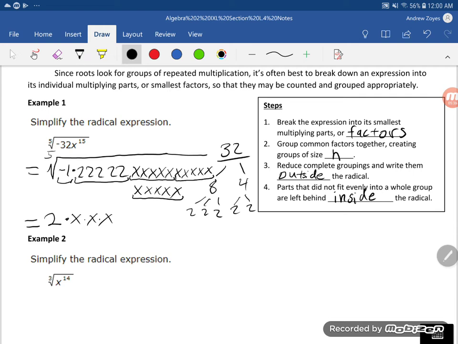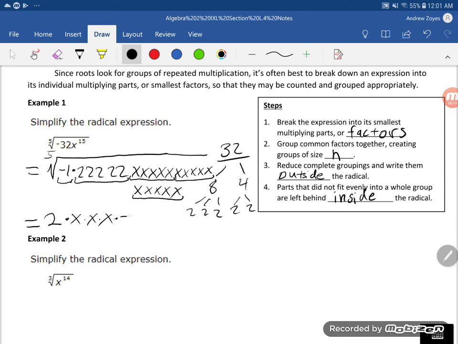Well, the thing about negative 1, anytime we take an odd power root of it, the negative 1 can actually just come out. So when we have a root 5, the negative 1 can actually just come out of there. The reason for that is because negative 1 can multiply an odd number of times to make itself. So if that's confusing, or you want to know more about that, play with it on the side. That's not what we're here to talk about, but what you need to know is if you have an odd root and you have negative 1, it will come out of the root.